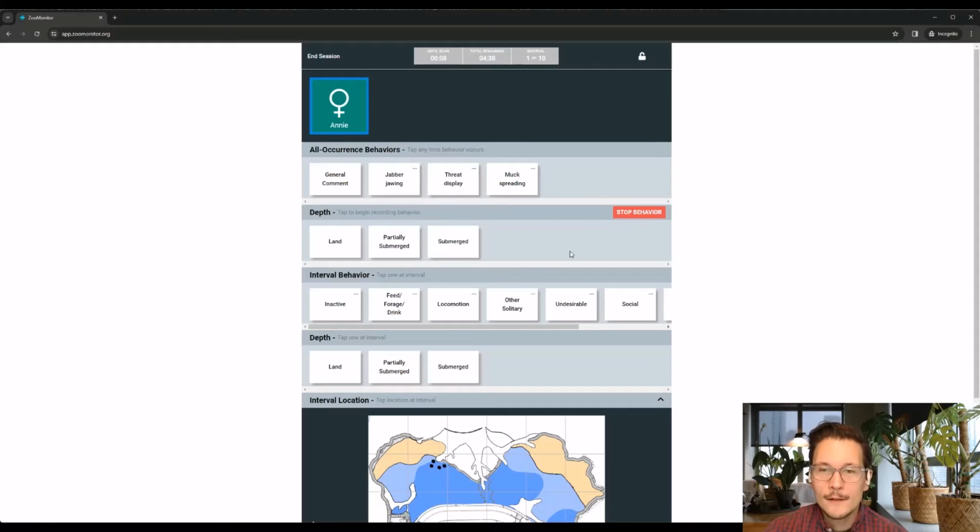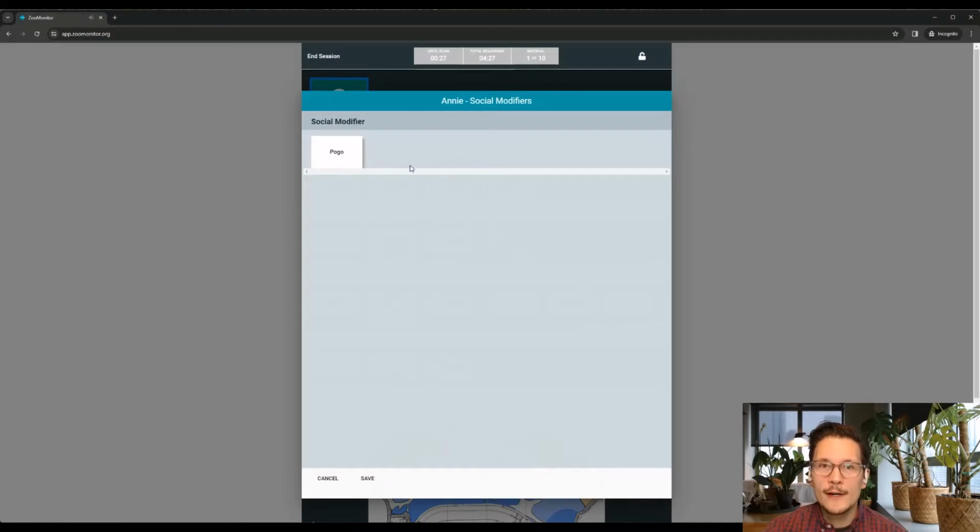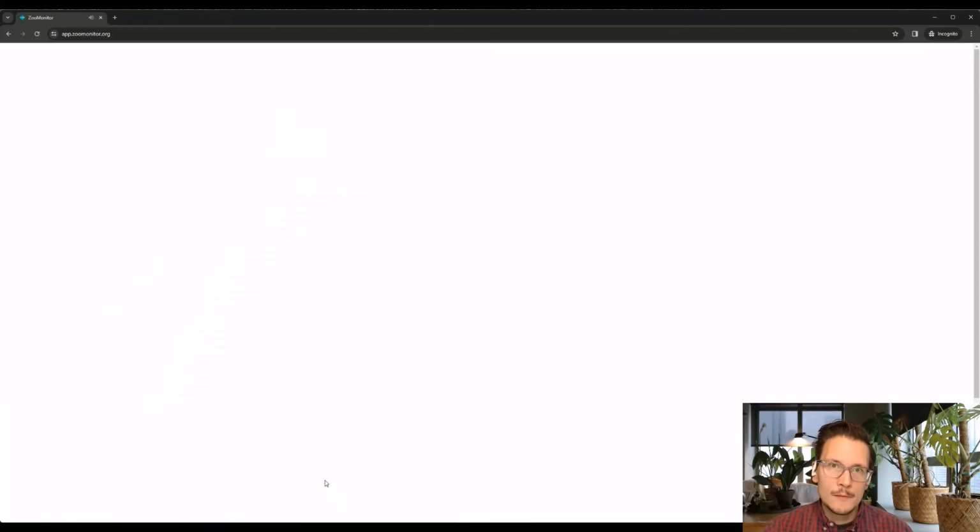Okay, so if you had gone in and you had deselected Howie as not part of the group, when we click this social behavior here, you'll see that the social modifier is now adjusted to only including Pogo. Howie is not shown here as one of the modifier choices. So that's an easy way. It's not recording anything when you adjust your social group. It's not tracking that information in ZooMonitor for your observation. You'd have to do that separately through some combination of questions. But this is helping you if you do need your observers to only see the list of animals in the group at the time of your observation. You can modify that.